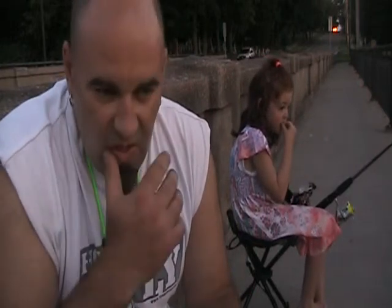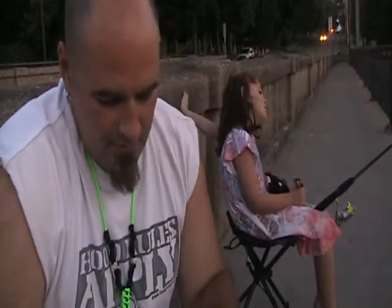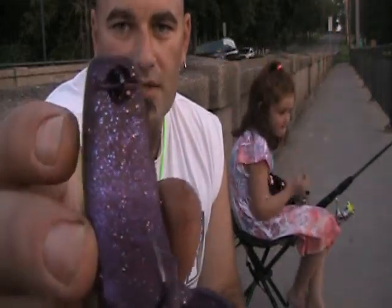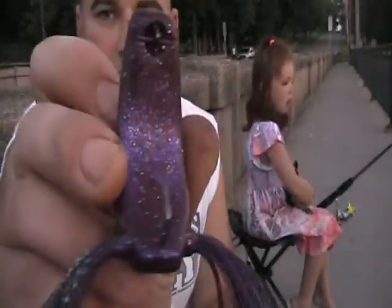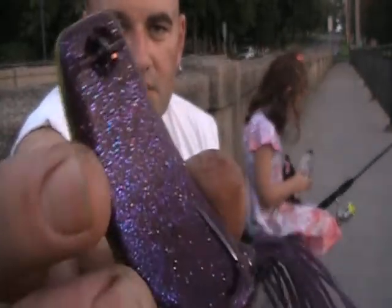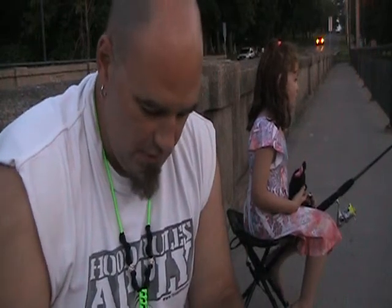I'm going to quickly show you guys my last order because I didn't get it on film. It's just a couple cool Barts. I apologize about the noise — we're going to have cars going behind us. This one is called the Purple Ferg. It's a purple Bart on top with Opal Flake, which is taking on some of the dye. It's got a yellow belly with Gold Flake, a loud rattle, and a purple and metallic green skirt. It's really cool how that Opal Flake took on the purple dye — just a great look, and it kind of fades to yellow.